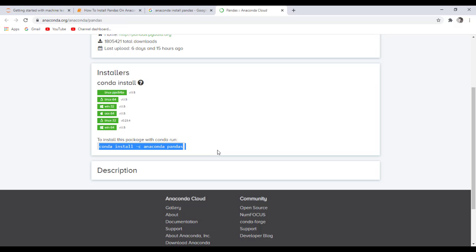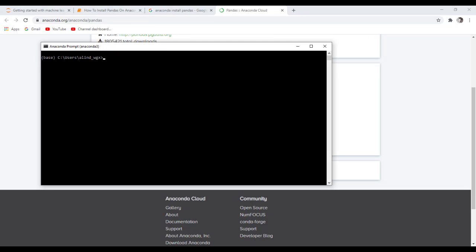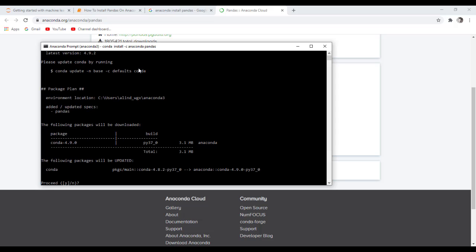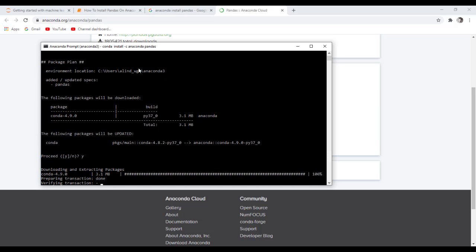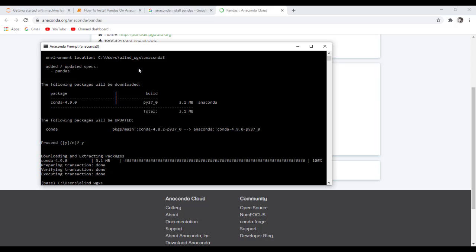Now we open the Anaconda command prompt. Now paste this command and press enter. And that's it, we are done.